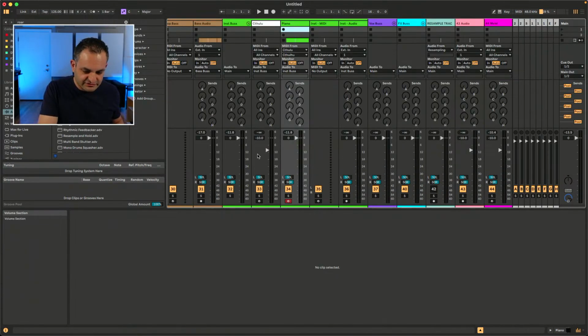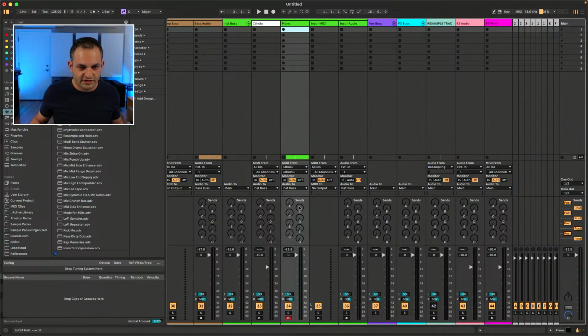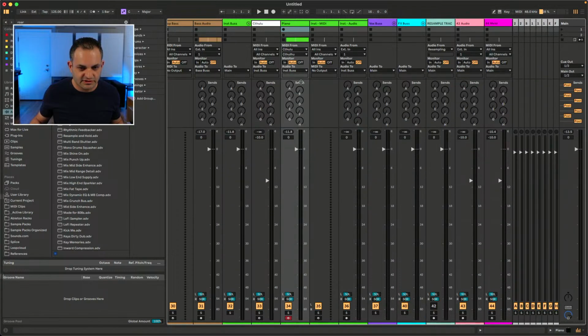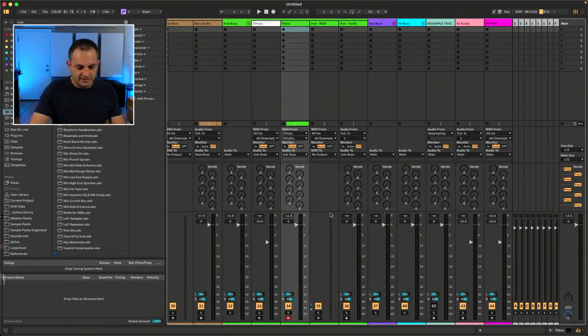The overall design of the mixer has been updated to improve visibility. Mixer faders now have larger handles, which have all been moved to the left of the meters. The meters now provide better controls and have rounded corners. The maximum height of the mixer panel, which I showed you earlier, has been increased. So you can get really high with the faders now. Look at that, that's pretty cool. The meter ballistics for peak and RMS have been improved. So that's another one that can be handy for those of you that are having a hard time reading meters or trying to mix better. But there's not a ton of changes on the mixer.